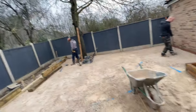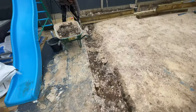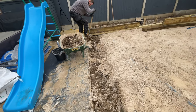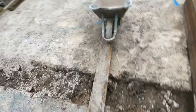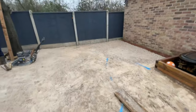It's you. Right, so basically what we've had to do, I've told the lads there's not really another way of doing it. We're going to dig a land drain down here. Chuck it in the planter, Ryan. Right, so we're starting to dig it out. He's got a rough area for it. We're just going to skim it all out now. We're building up a bit more stone at the back.